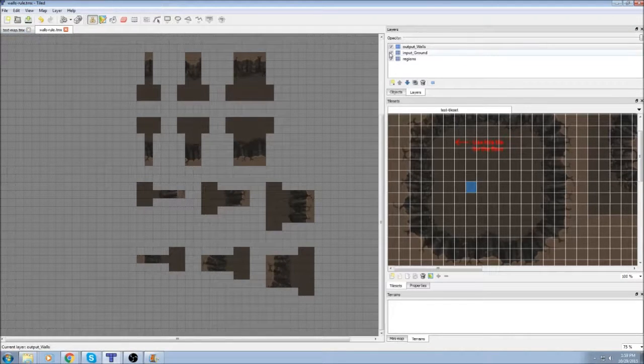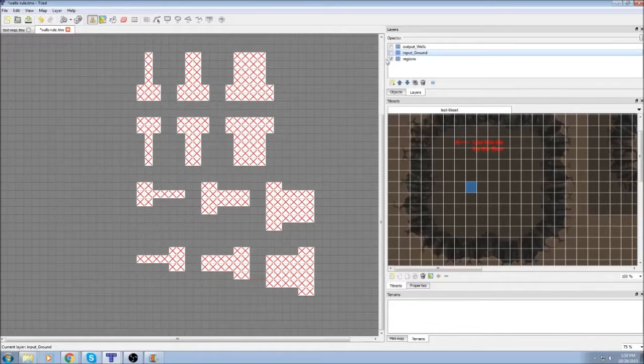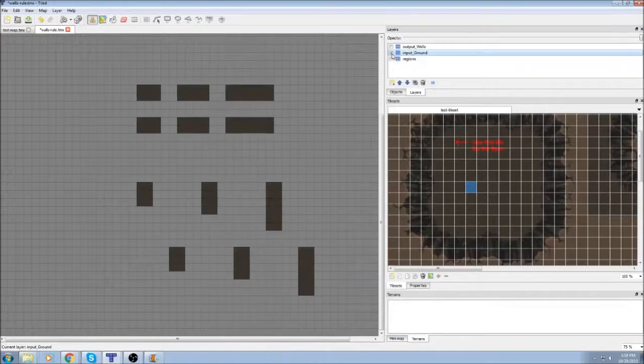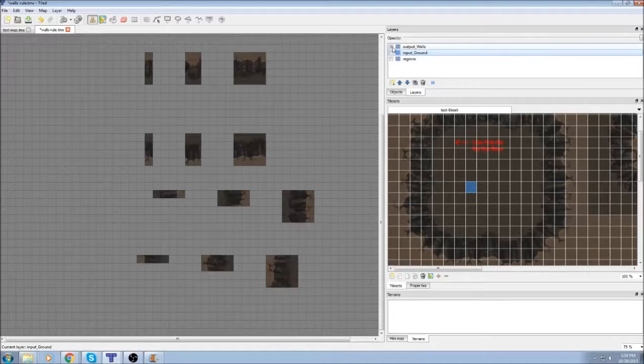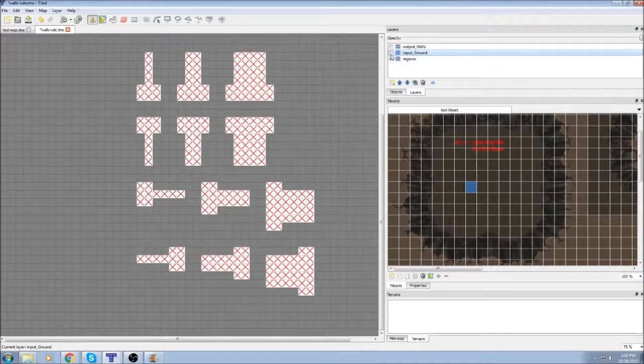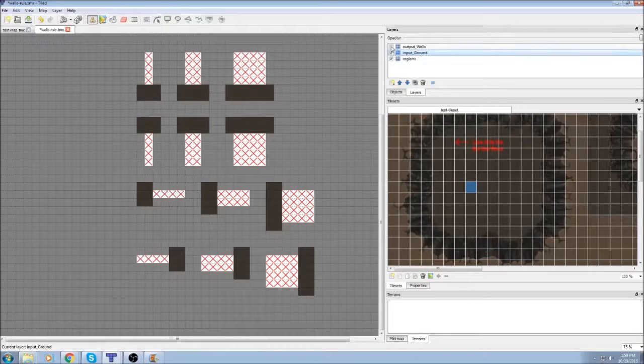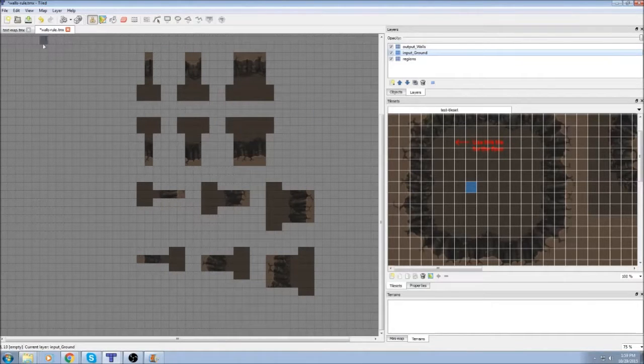Let's go ahead and save this. Let's take a look at what we got. Regions, separately the input ground, separately the output walls. Here they are together. Save it.